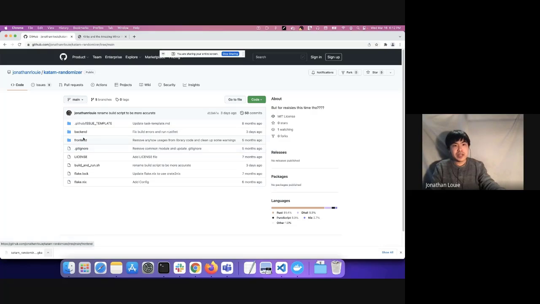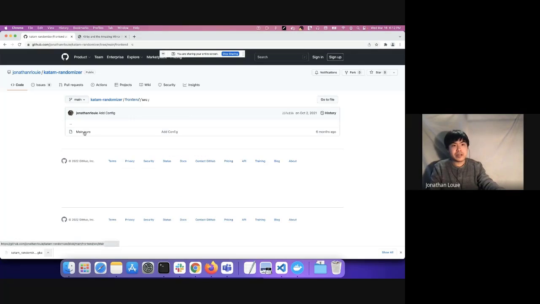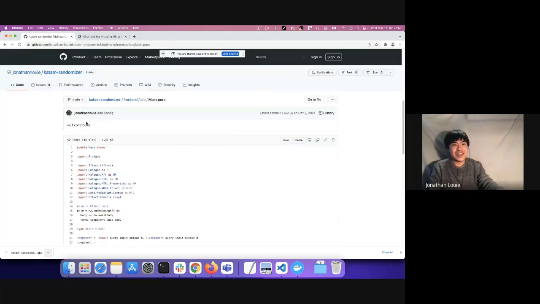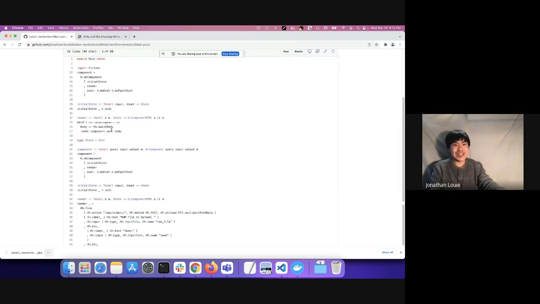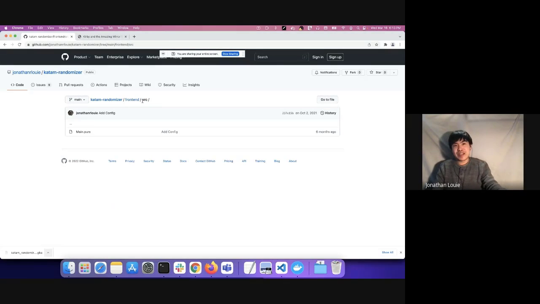But essentially, I started with a front end and a back end, and it was supposed to be like an SPA. I introduced a bunch of JavaScript in here. This is actually PureScript code, so you'll see this stuff is very not Rust. It's not very JavaScript either. And over time, I ended up disliking this code a lot. It wasn't really doing a whole lot for me, and I wanted to go for server-side rendering instead.